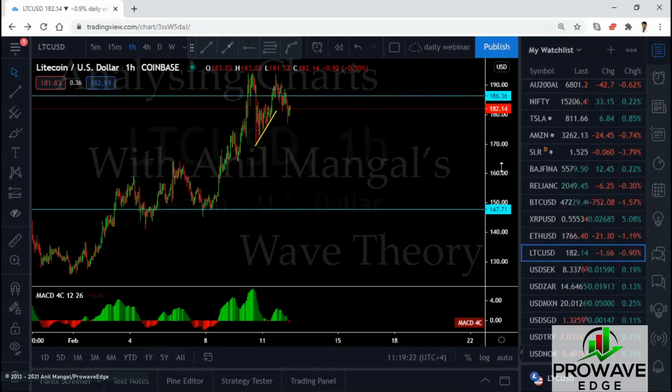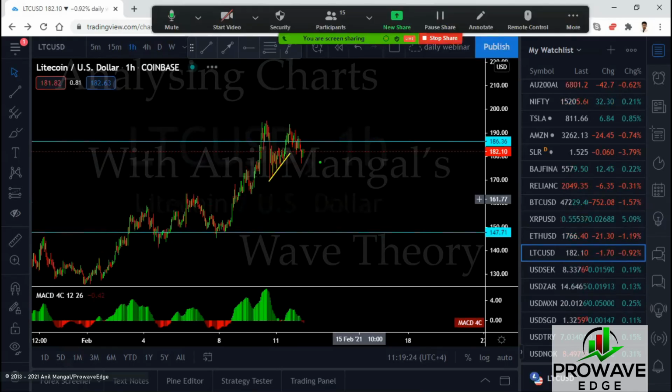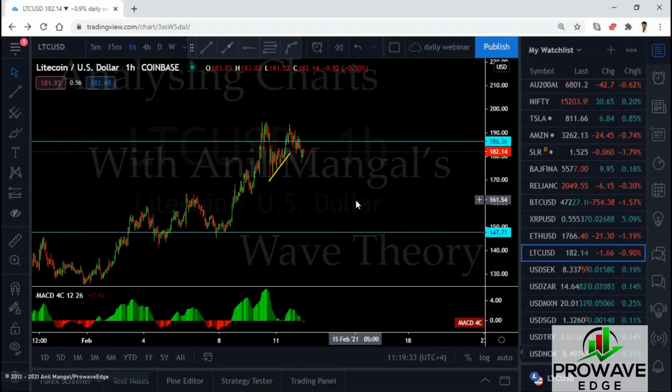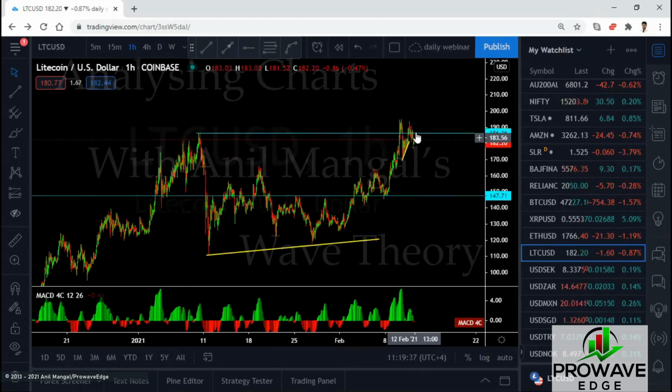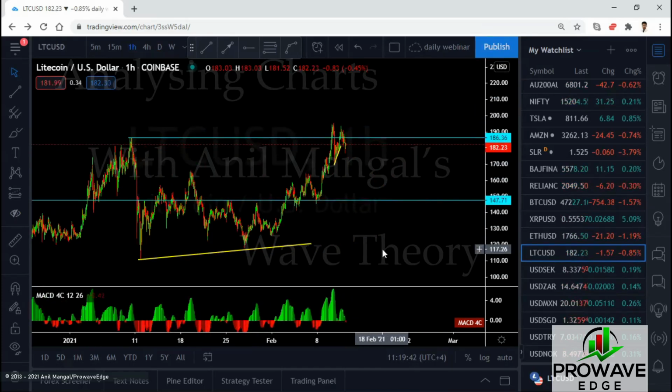And LTC, it's coming down like Bitcoin. Remember, I said if Bitcoin makes this drop, then it becomes a buy. They're making that drop. So there's a buy setup here. Short term, at least one impulse more up, and then we'll see what happens there, right? They will at least give one more impulse, and if we're going to get this, we will get it as a running flat later on. It will be as a running flat later on in the pattern. So I'll leave you there.